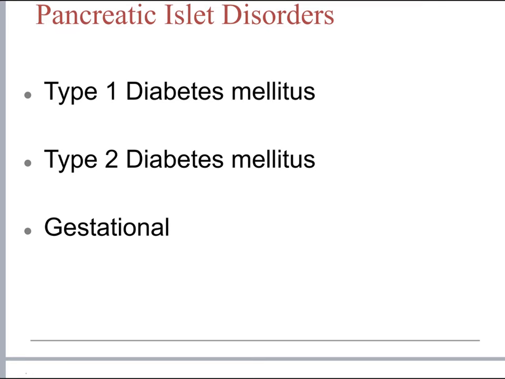The last case is gestational diabetes. This tends to occur when you're pregnant. Again, you'll be tested for this when you are pregnant. Females will have a glucose screening test to see how quickly you clear that glucose. If you test positive for gestational diabetes, you'll be treated with insulin for the duration of your term of 40 weeks. Babies tend to grow extraordinarily big, 7, 8, 9, 10, 11-pound babies.